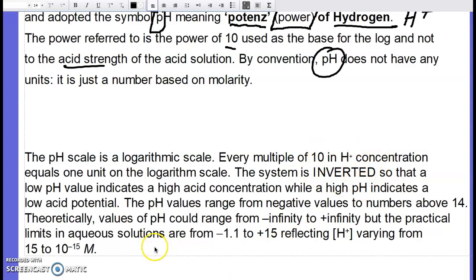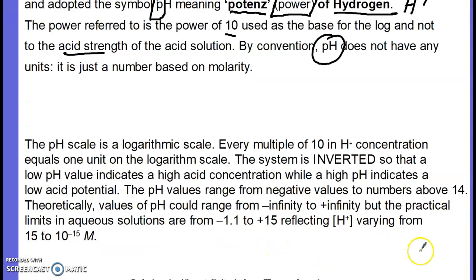It's inverted. It's negative. Technically, it can go from negative to above 14. Usually you talk about 1 to 14. You can actually go 0 to 14. You can actually get acids that have a negative pH. I think the strongest one I've heard of is like negative 3 or 4 or something, all the way to, you can have something as basic as 15, 17. It's kind of interesting.